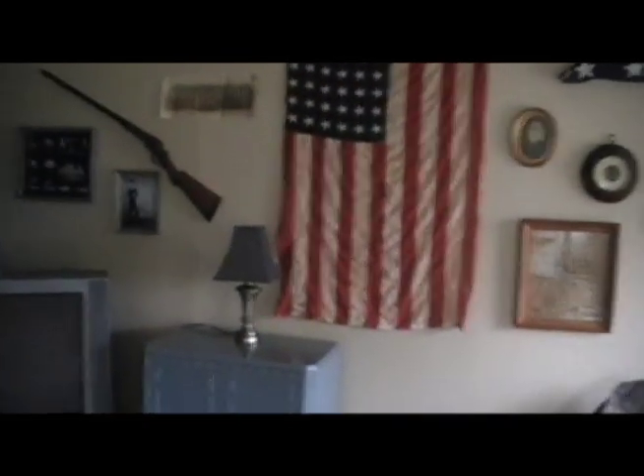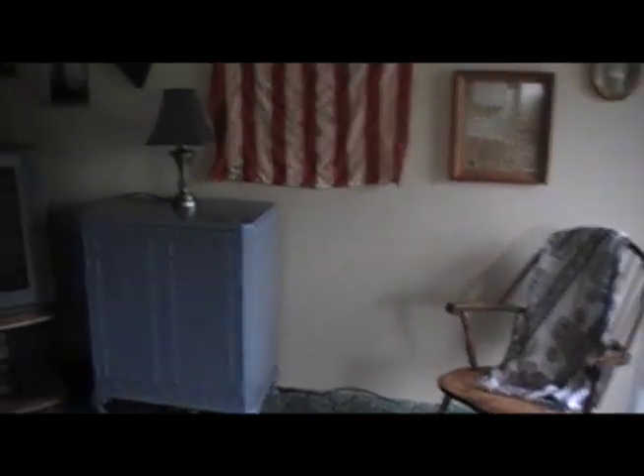That area over there is adjacent to the living room. The previous owner actually cut out a large hole in that area so he could slide his large screen TV in — just all kinds of idiotic crap like that. Let me show you real quick the finished wall after I was done with it. I took a piece of drywall — you can see a little bit of a seam there, but under the circumstances it was the best I could do. Not too many people notice it unless I point it out, which is a good thing.